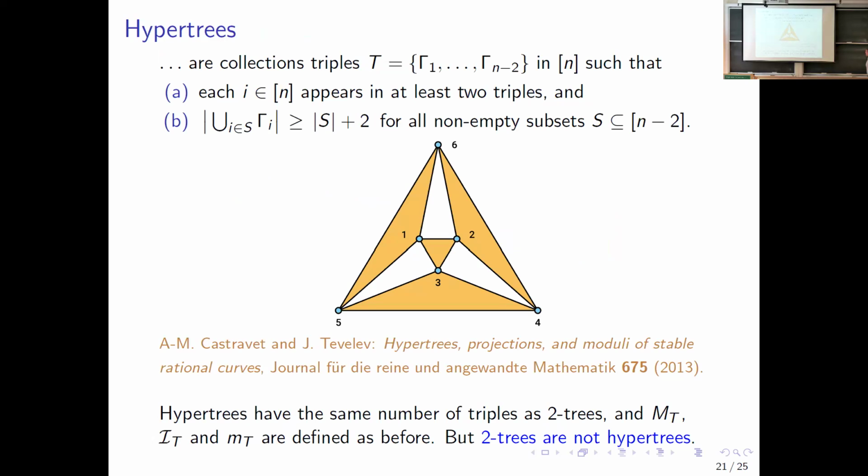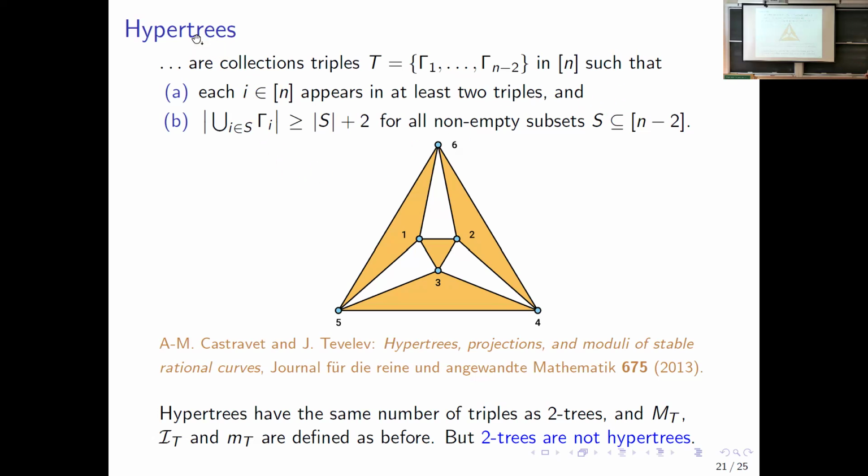So these hypertrees were invented by Keel and Tevelev. They had 2-3 articles starting about 10 years ago. And this was a major, major contribution to the birational geometry of M0n. It was a big open problem, Fulton's conjecture, after Frank's advisor. And people were very, very interested in what about the cone of divisors? Is it polyhedral? Is it not polyhedral? And they solved this using a combinatorial gadget called hypertrees.